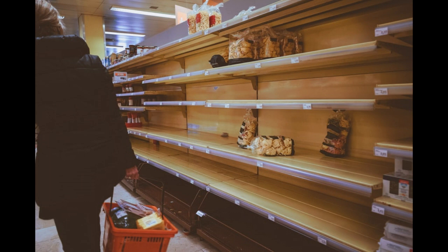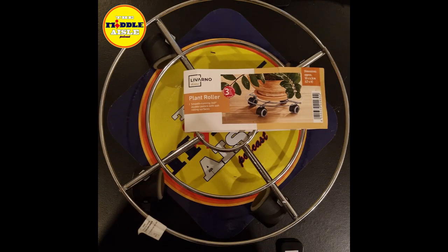Checkout 3 is now open. Now, what is that? That's dog shit. I've got a plant roller. Oh, aye. I thought those days were over. Yeah, pack that in years ago. It's basically for if you've got a plant and you don't like it just being static, you can put your plant on it. No, I hate them, I'm sick of static plants. Exactly. Boring. They thought of everything, mate.